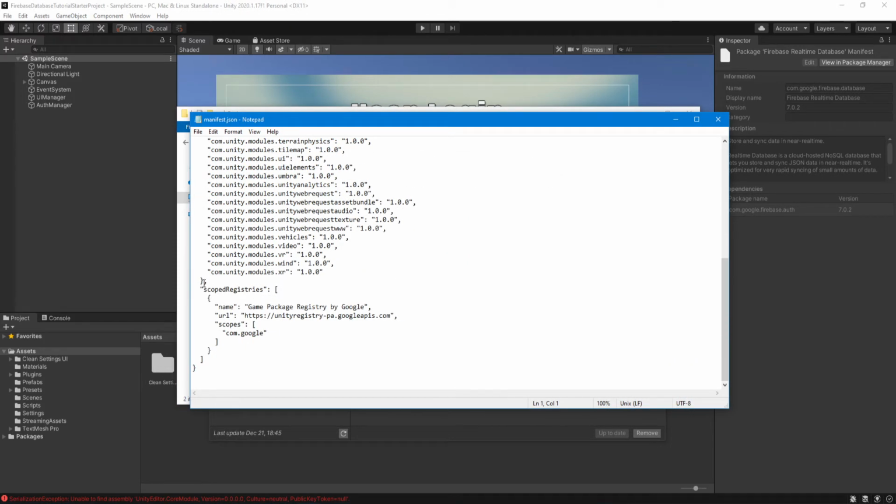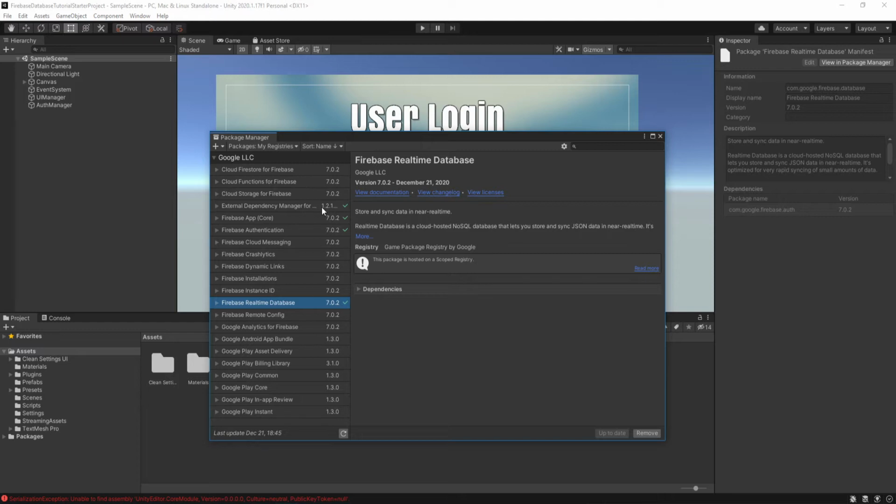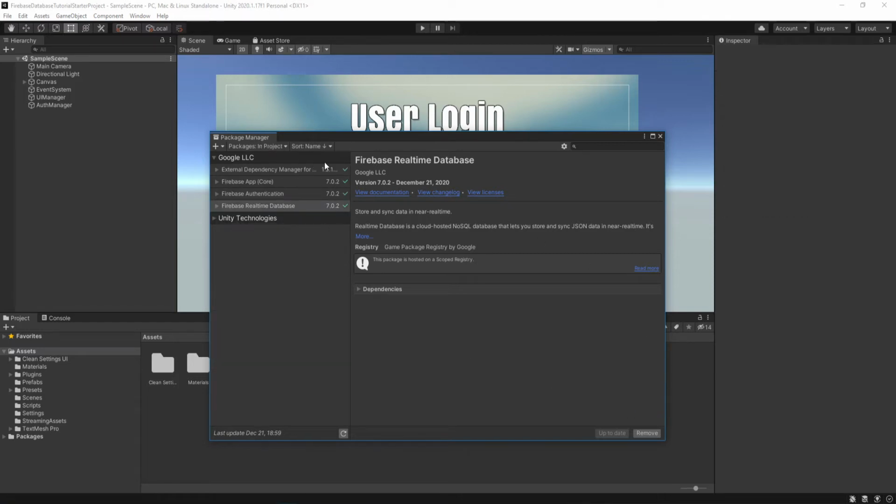And right at the bottom here, you're going to have to add this part here that I've highlighted. It's basically the same thing, just you have to add it in this file instead. And what this will do is basically add what we did already, which is add the Google LLC registry to the My Registries. Now you should hopefully have all these Firebase packages installed correctly, and we are ready to move on.